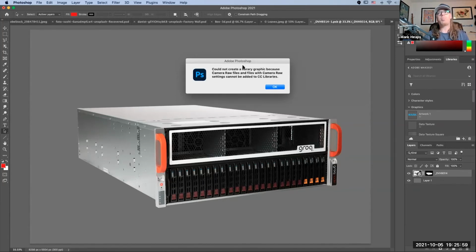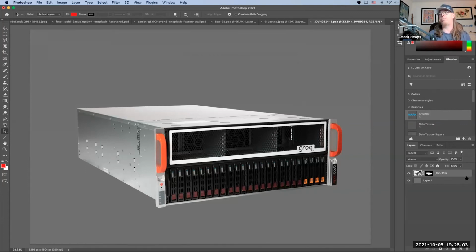And what this prompts people to do, and I've seen it, is they go, oh, what a bummer. Okay, well, my boss wants me to collaborate versus library. So I guess I need to rasterize this. Don't do that. Smack them on the hand. Don't smack them on the hand. HR will get mad at you.